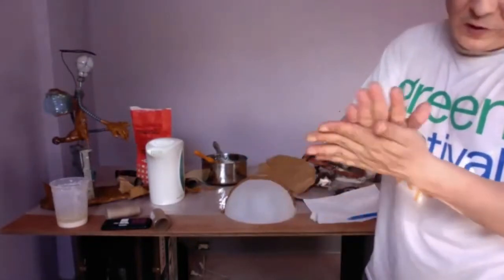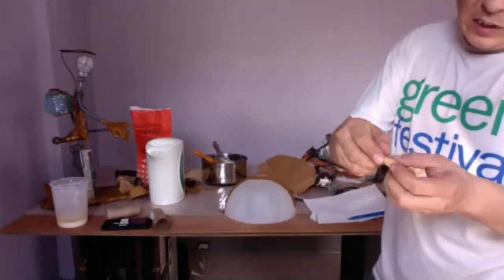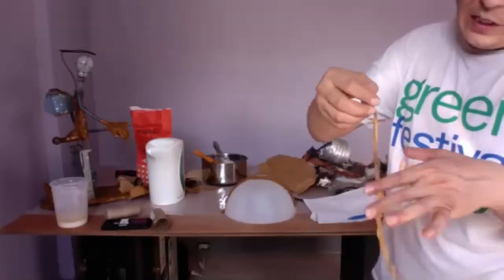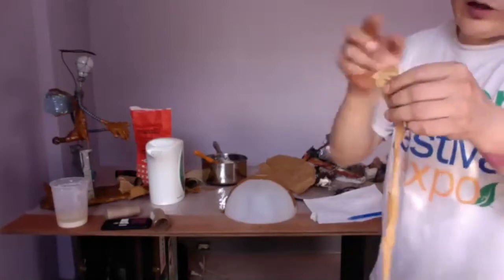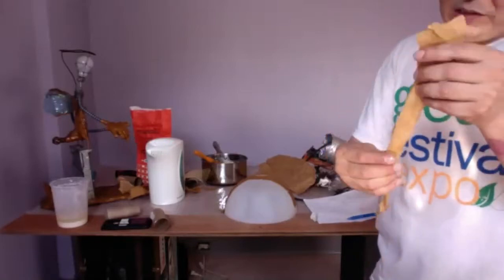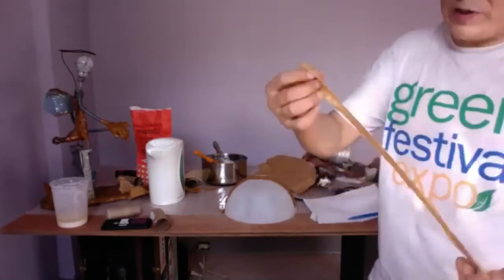Same thing I did before on dry, you can do it too with the glue. This one will allow the water or the glue to get into the paper. Sometimes when they are skinny, like this one, you don't have to do that T. I call it T's, to do the adapting into the mold. These are kind of skinny in themselves, they will adapt.